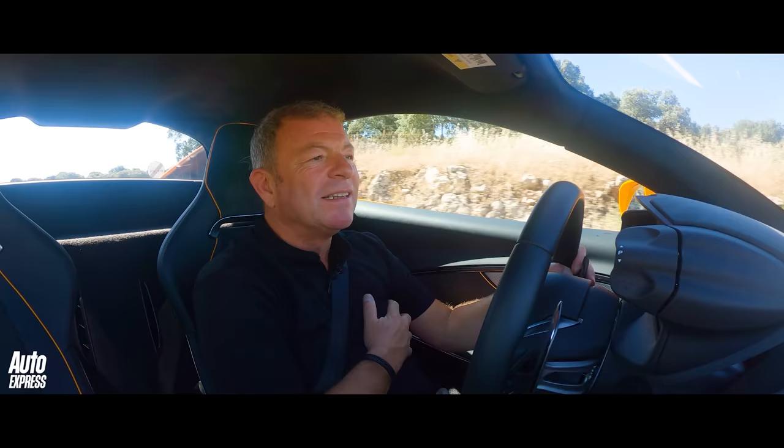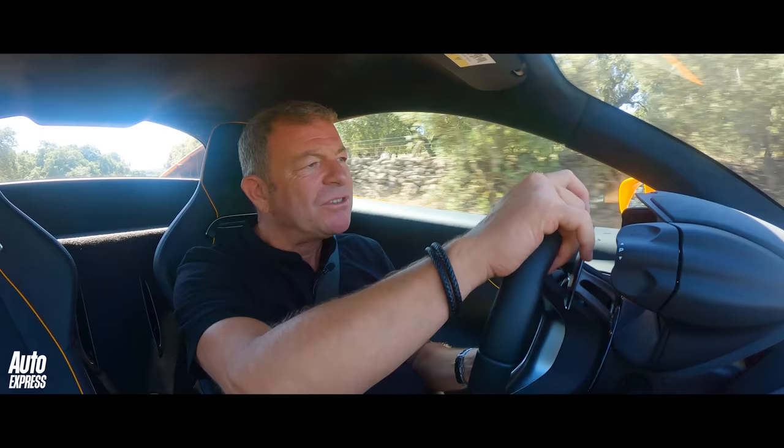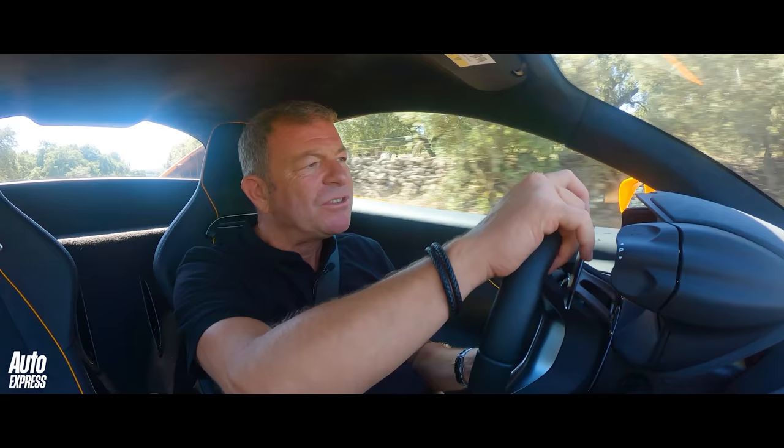You cannot complain about the composure, or the speed, or the agility, or really anything in black and white terms, because it just ticks every single box with a really big correct tick. It's just not fully igniting my emotions dynamically. It's kind of a 10, I suppose — it's so fast, deceptively fast on a road like this, you need to have a bit of a word with yourself. The ride is really comfortable, really beautifully damped, all the time in any of the modes. But I still think that to get the very best out of it I'm going to have to drive this thing on a track.